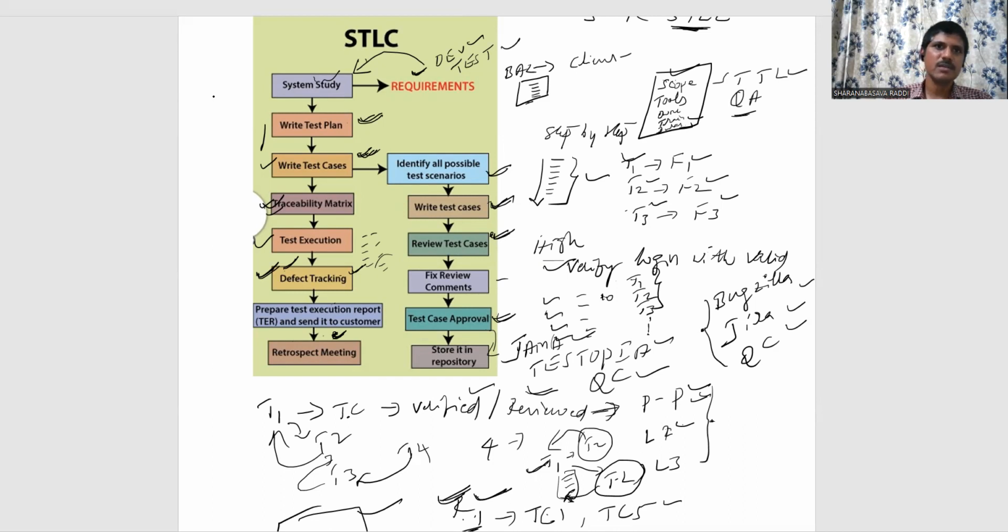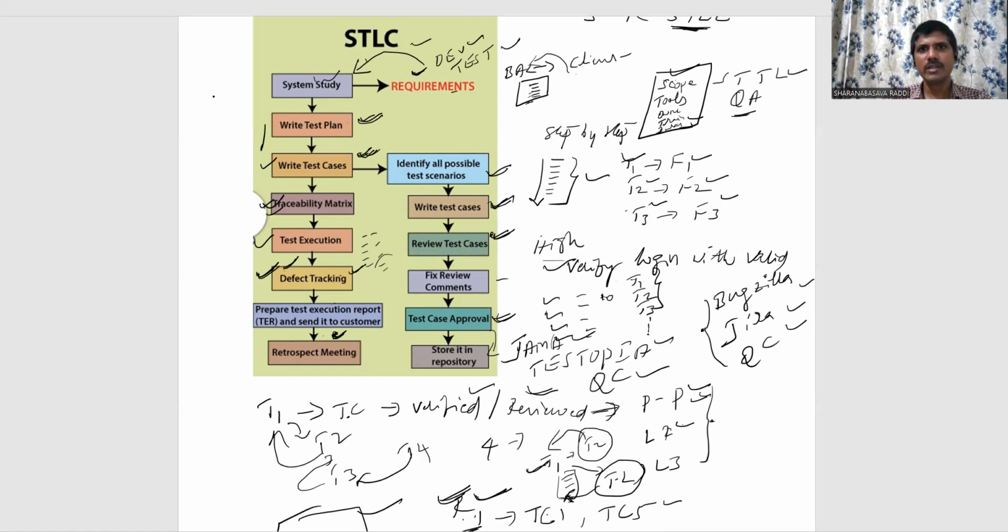So this is all about the software testing life cycle. We'll try to understand it again quickly. First of all, requirement collection. Requirement collection is a phase where the BA goes to the client, and the client explains their business requirements to the BA.